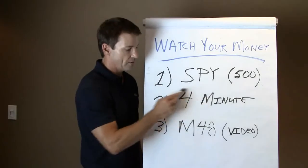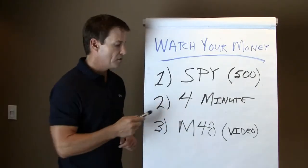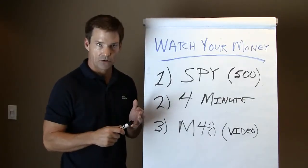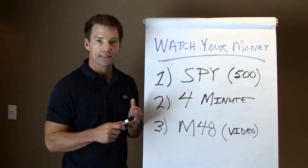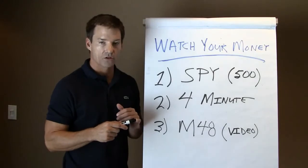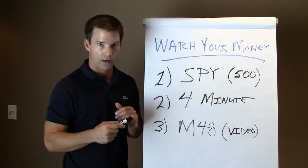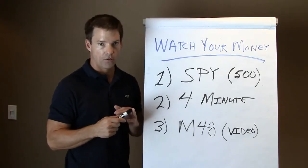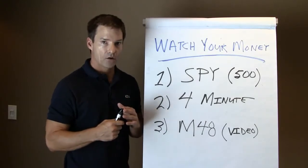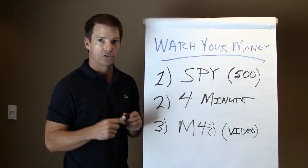The 4-minute trader, this is very unique. This is how I manage other client accounts as well. What happens with the 4-minute trader is, again, 3 to 5 times per week, you guys receive educational copy and a table. Inside the table, it tells you what ETF, exchange traded fund, or stock we're buying or selling. We could be going long, we could be going short. It tells you what percentage of your portfolio that particular ETF or stock would represent. And then it also tells you where we're buying it at. But most importantly, you guys, it tells you where we're putting our stops.